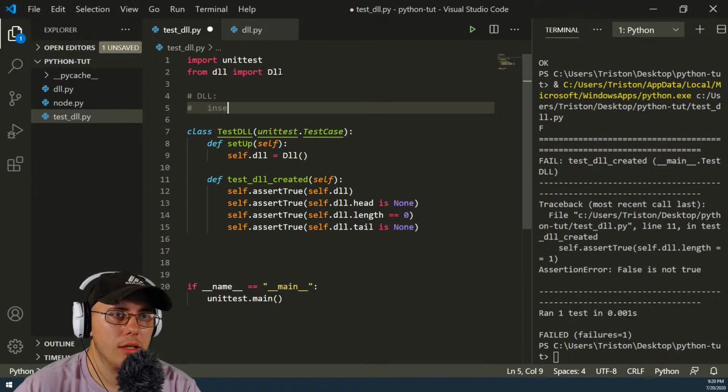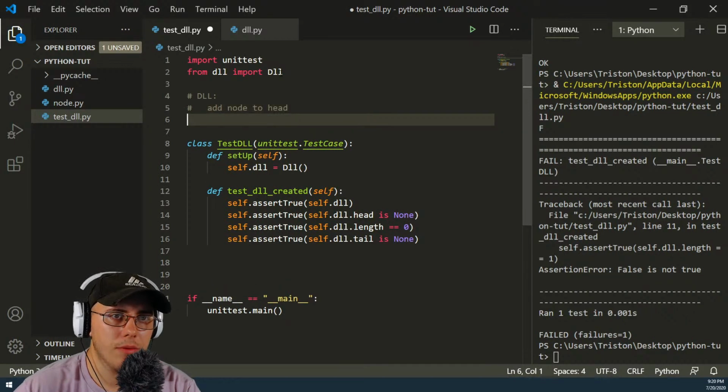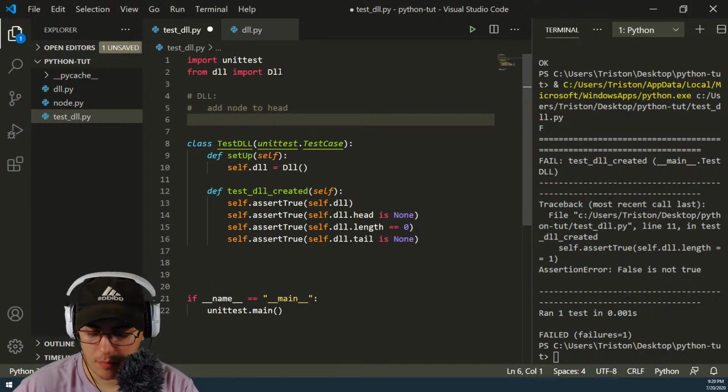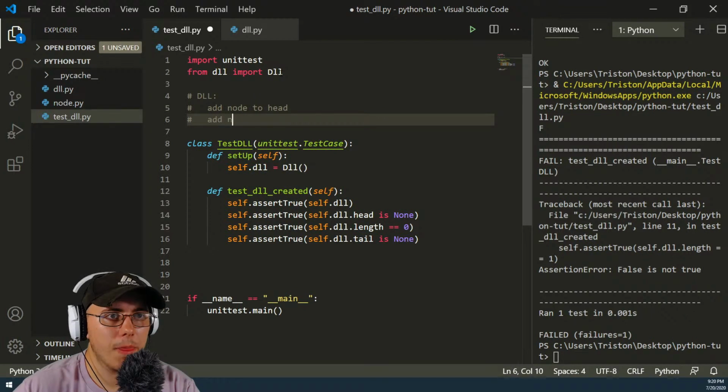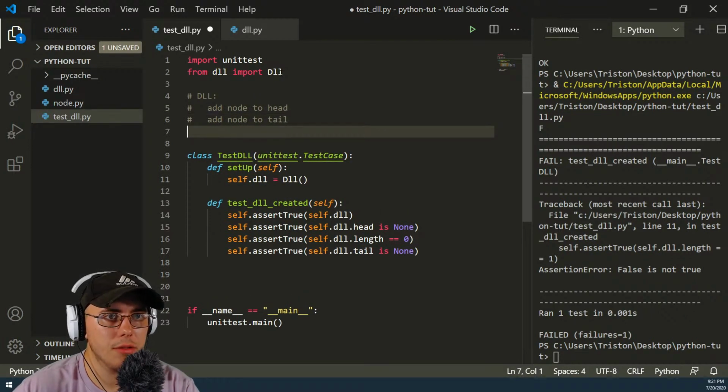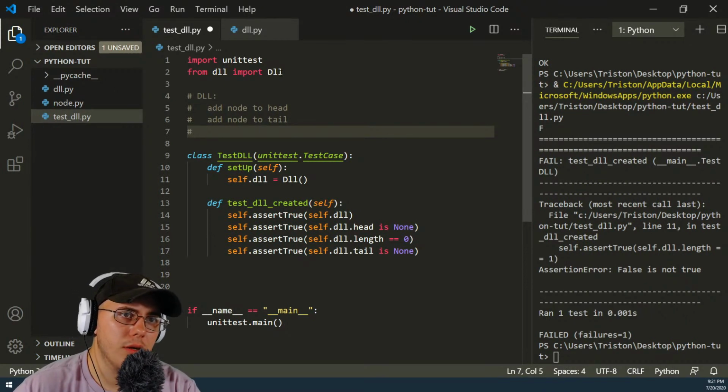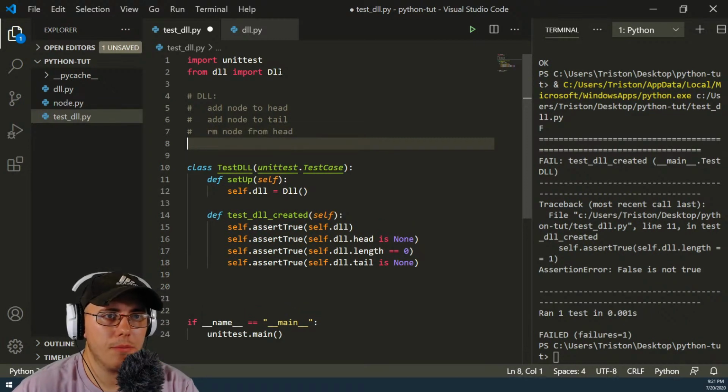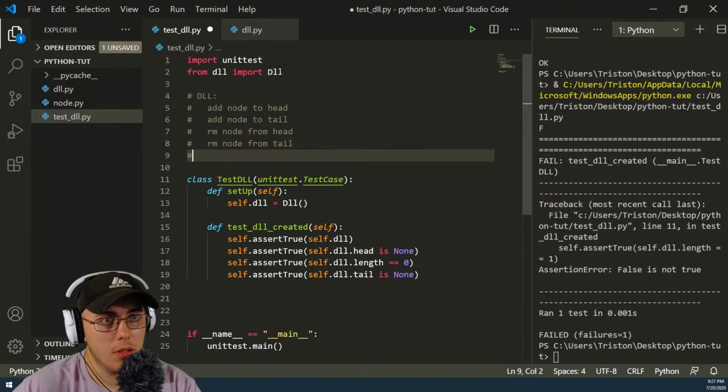Let's see, we have an add node to head, an add node to tail, a remove node from head, a remove node from tail, a delete node.